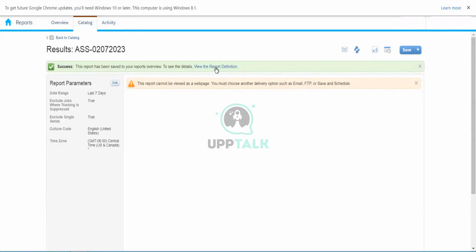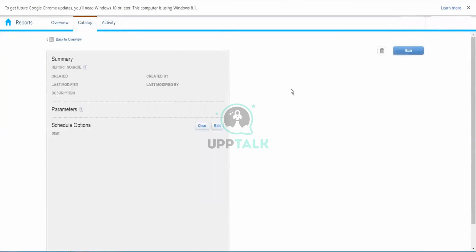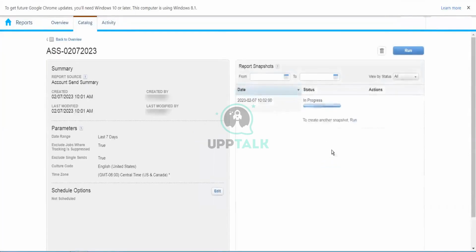Now we can click on this, view the report definition. Here we can see all the snapshots that were taken for this report, and the one that we had taken is in progress. We'll just wait for a while, and once it is done, we can also download the snapshot.